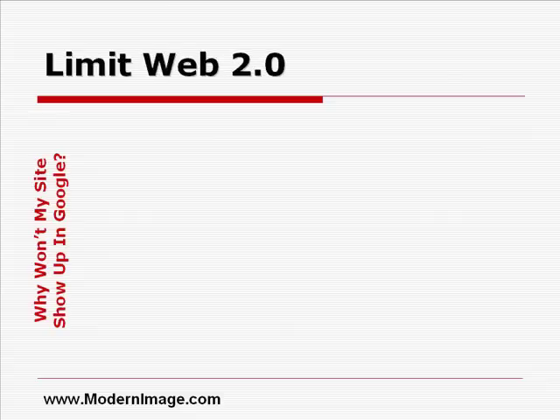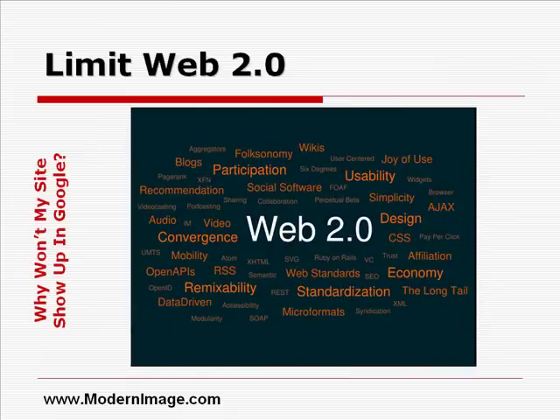And don't go overboard with Web 2.0. Web 2.0 technology provides remarkable ways for your human visitors to interact with you on your website, but your human visitors will never find your site if the search engine spiders don't index it. I'm not suggesting that you eliminate Web 2.0 entirely — in fact, I do think you should embrace it. But be sure to incorporate plain text with the new technology to give the spider something to crawl. For instance, if your top menu bar is written in Ajax, include a plain text menu at the bottom of the page. And if your page is nothing more than a video or a downloadable podcast, include a text-based synopsis of the video or the audio file.